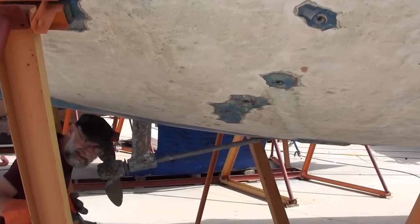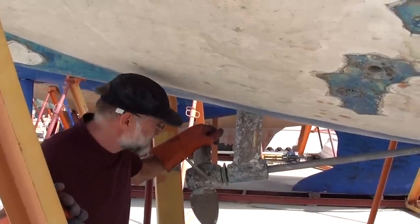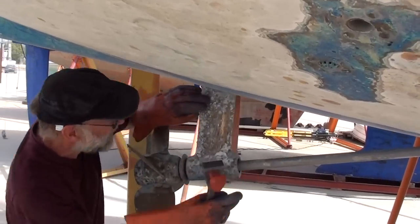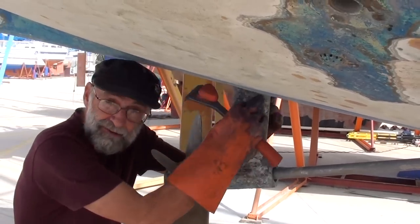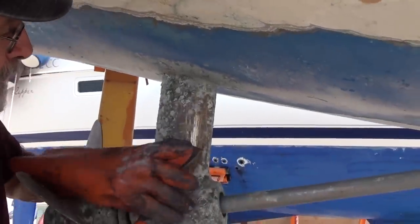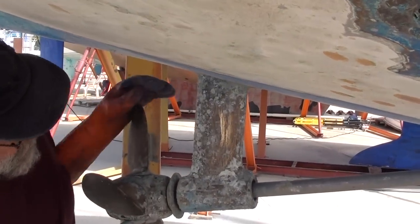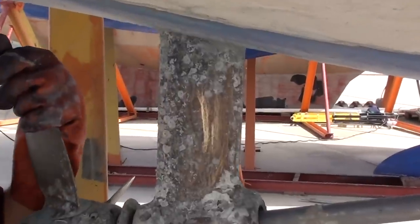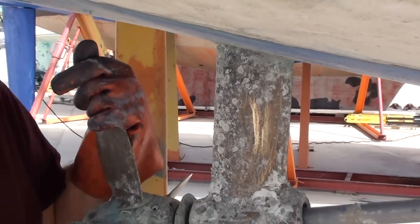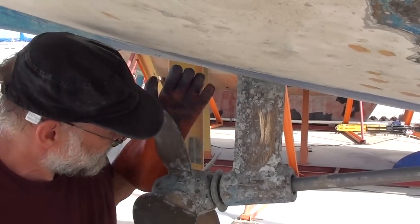In a similar way to the investigation of the skin fittings, we now look at the other underwater metal. This is the P-bracket, which is also in bronze, and we want to ensure that it's tight to the hull and that we can't see any evidence that it's loose where it enters the hull moulding — here seems fine. Then we scrape back again to bright metal. You can see that this has a typical bronze sheen, none of the quite distinctive pink that you can see when the zinc has begun to leach from the P-bracket. The P-bracket is under considerable load, so if there's any suspicion that it's de-zinking then we'd have to call for its replacement. This one's fine.